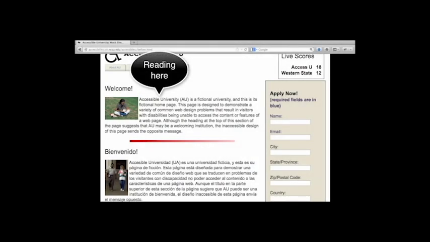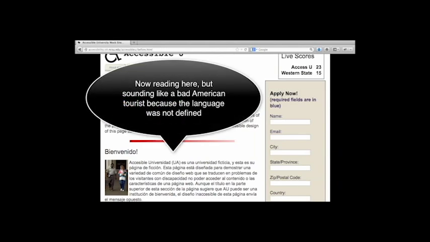Welcome. Accessible University left parent AU right parent is a fictional university and this is its fictional homepage. This page is designed to demonstrate a variety of common web. Bienvenido. Accessible Universidad left parent UA right parent es una universidad ficticia.